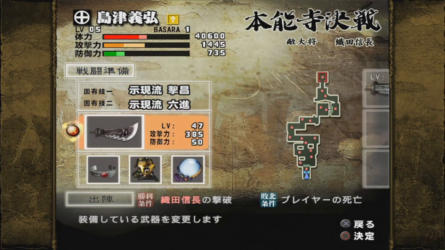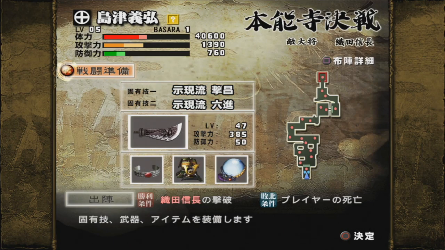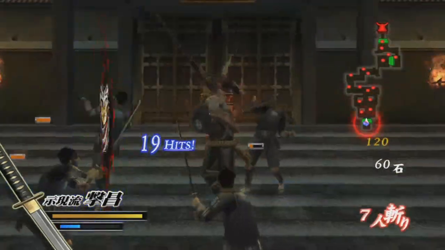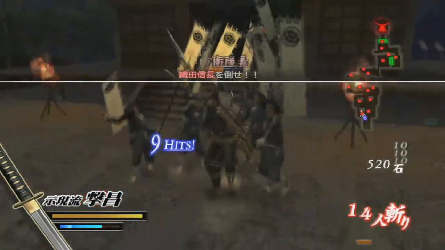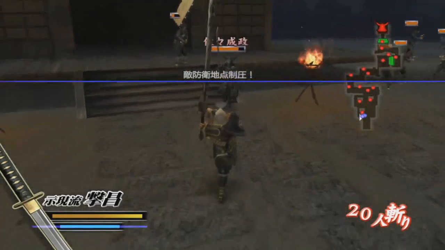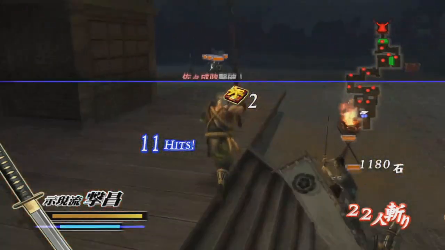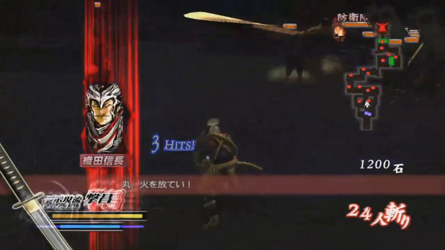Here we go. Oh, not such a huge attack increase, though. But I don't want to lose the defense. I don't want a repeat of that last stage. There we go. Open this place right up. Nobunaga-sama! So far, I'm having a better time with this stage than the last one. That's not the attack I wanted to use.